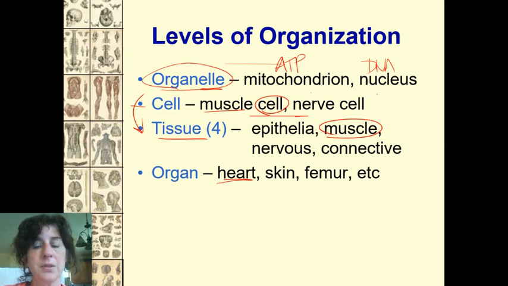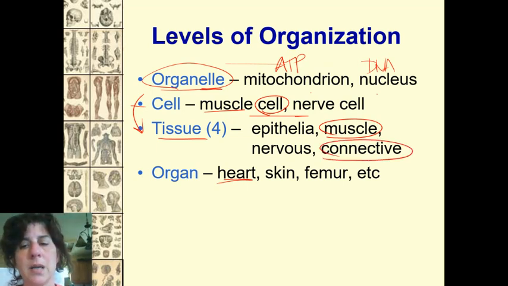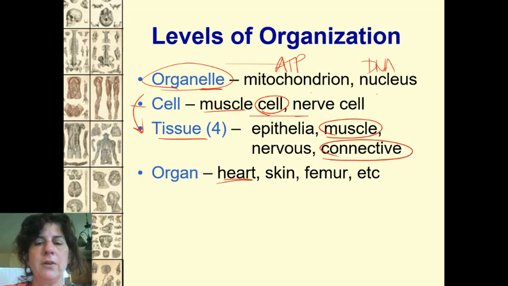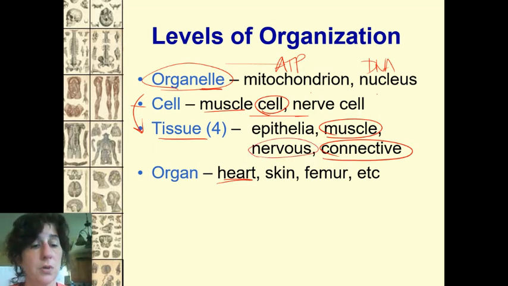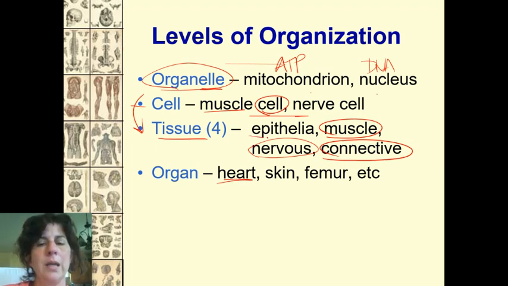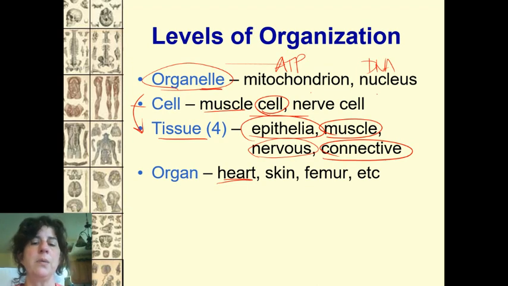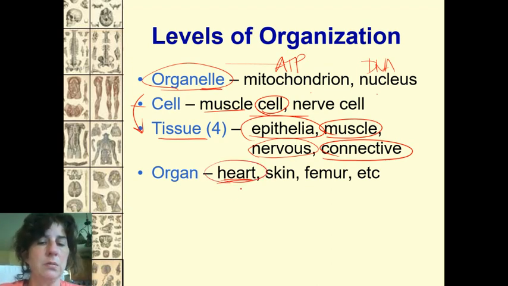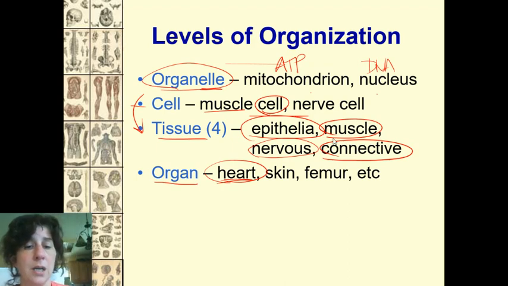But there's also blood that runs to it, and blood's part of that connective tissue. There's binding tissues in between the muscles and around the heart too, and that falls into that connective. Your heart has nervous tissue. Something has to tell it to keep contracting, so the nervous tissue sends that. You even have an inner lining in the heart that's made up of epithelial. So a heart muscle is an organ because it contains different types of tissues.